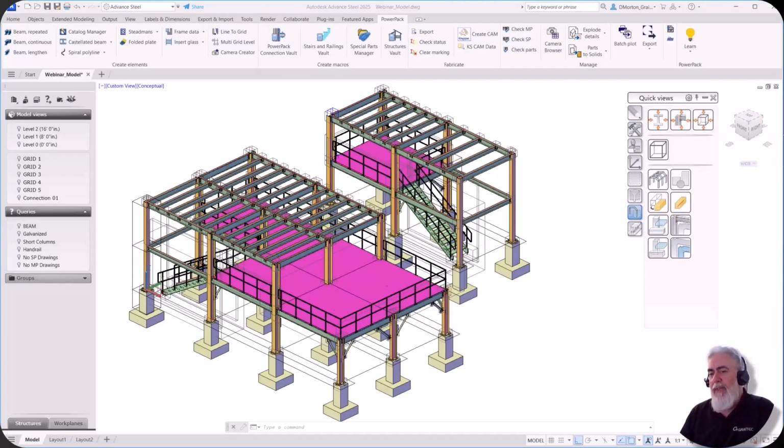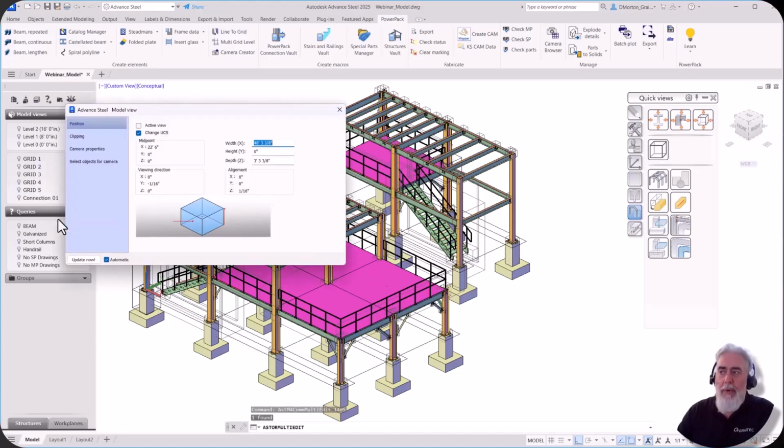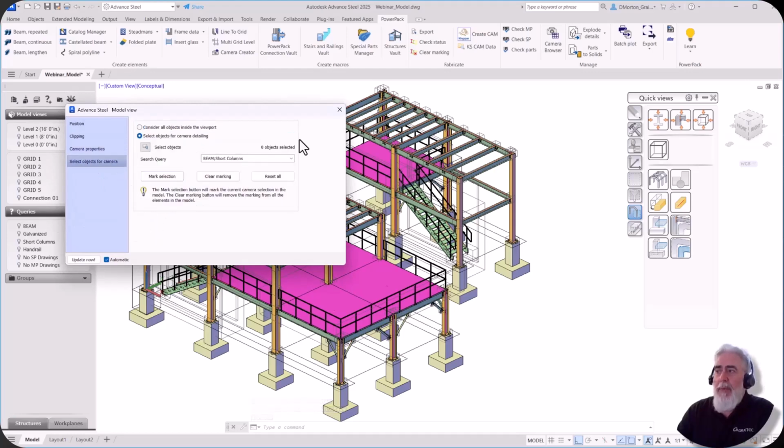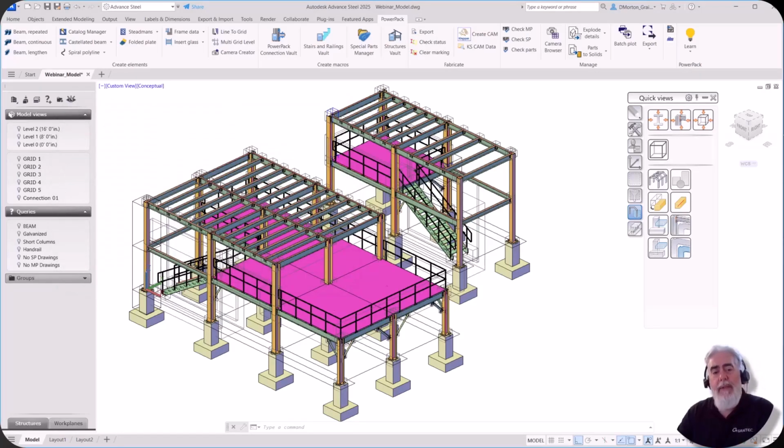If you've ever tried to track the cameras that you have in a model, you'll find that after a while it becomes very difficult. In this particular case, I only have a few cameras. You can see here I've created views for grid 1, 2, 3, 4, 5, and I've done a connection view. So there's only 6 of them in here. But first of all, where are they? What are their properties? If I wanted to check to make sure I did everything correctly, I would have to go through them one by one, right? So I'd have to open it up, go to the properties, come to my camera properties, take a look at what it is. Does this suit my needs? And then go back and go to the next one and continue the process like that.